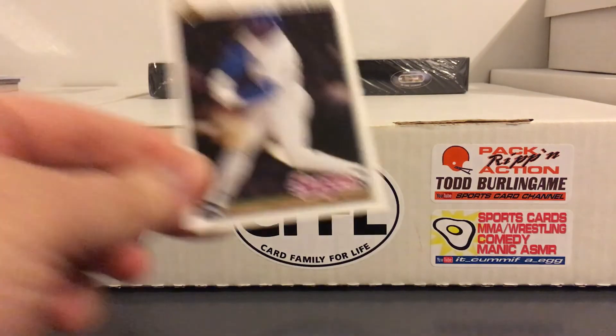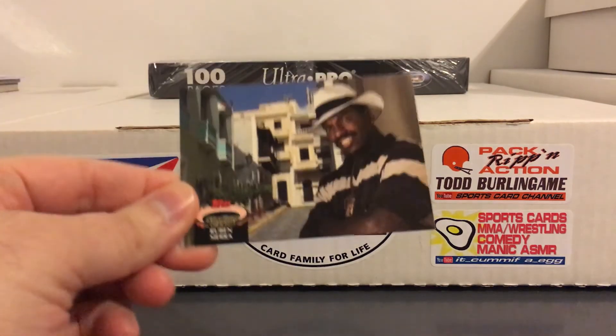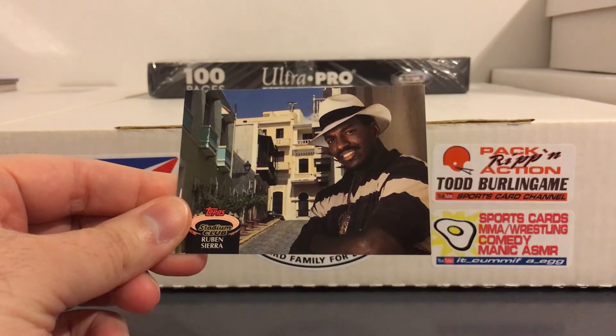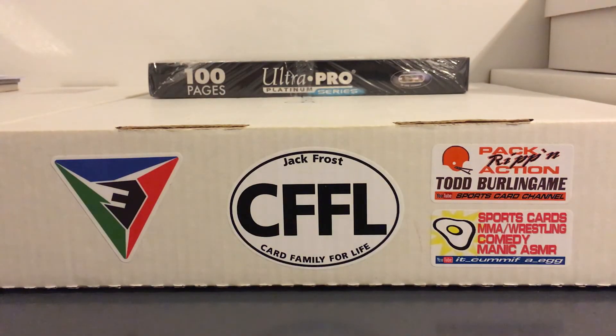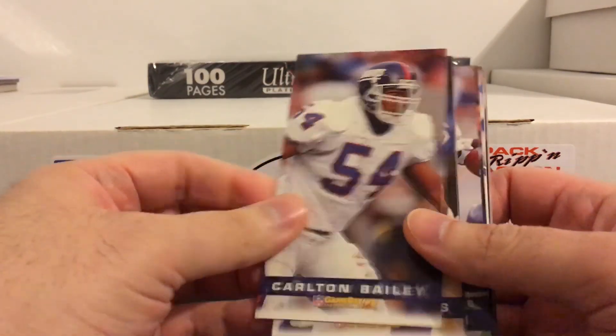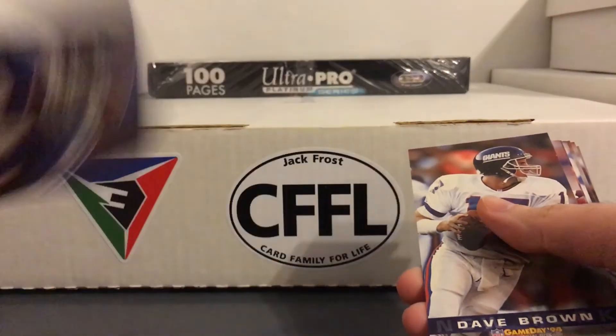Got some Ruben Sierra - 92 Upper Deck. I love this one here, the 92 Stadium Club that was taken in Puerto Rico, I'm assuming during the off season. He also sent some of these big NFL Game Day cards. Been meaning to get some top loaders for these big type of cards because I have a bunch of them from a lot of different sports from back in the day.